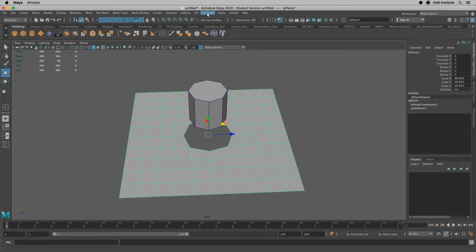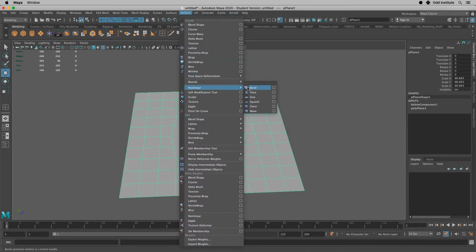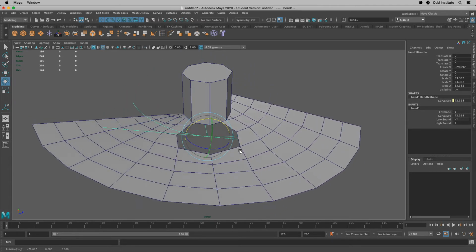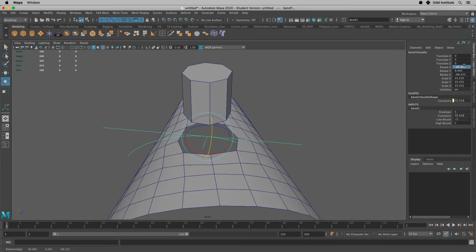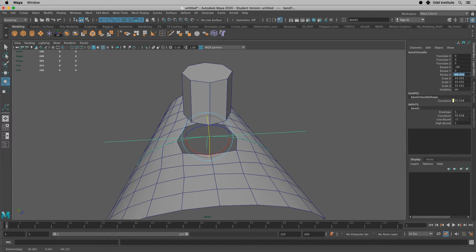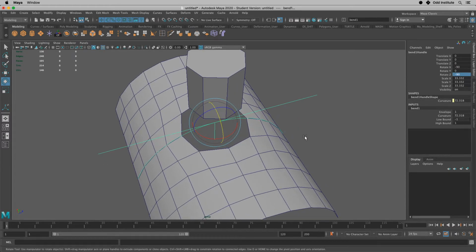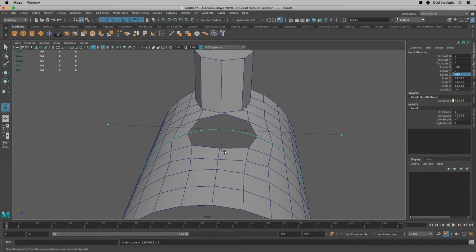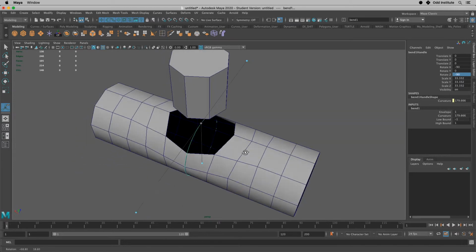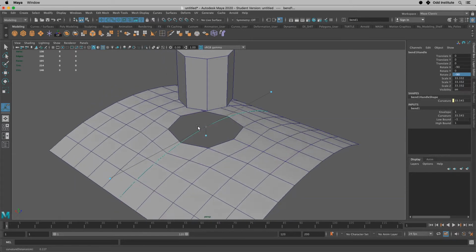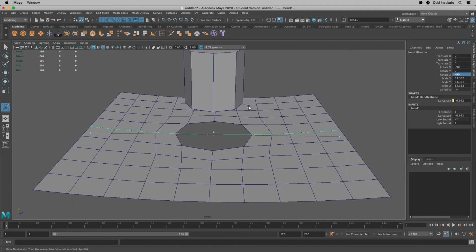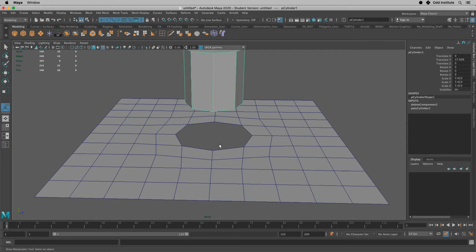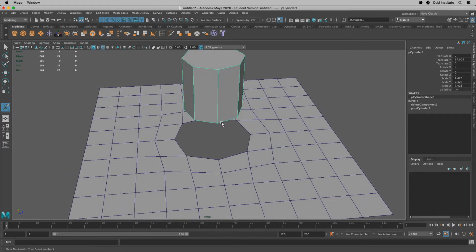And I tell you why. Because if I go in here, and you don't need to worry about how am I doing this, just worry about what I mean by it. If I go in here and I bend this object to a situation like this one, this becomes like a surface of a face of a character that is bent, and then in that bend, I'm trying to connect something. So it doesn't really matter that this object is actually flat, it just matters that it could be similar to this situation. So if you learn this part, which is basically taking an object with certain number of edges and connect it to another one, you pretty much have nailed your topology for almost any situation.